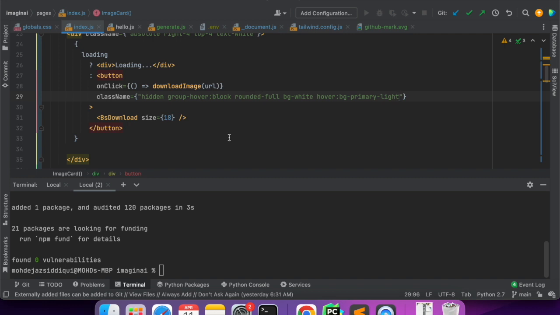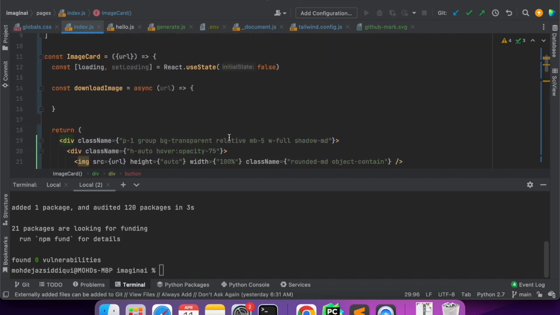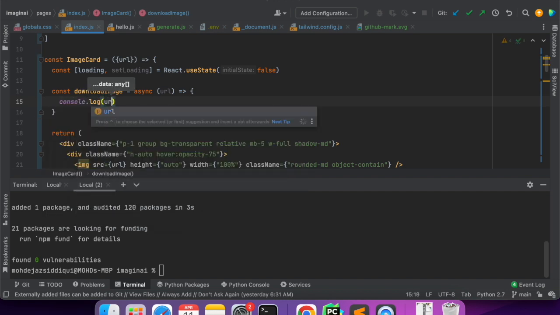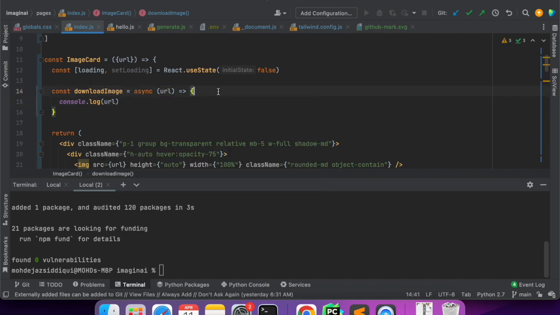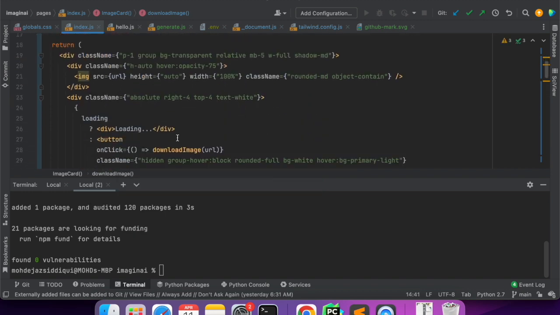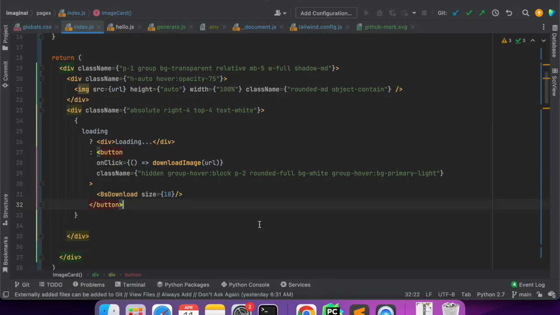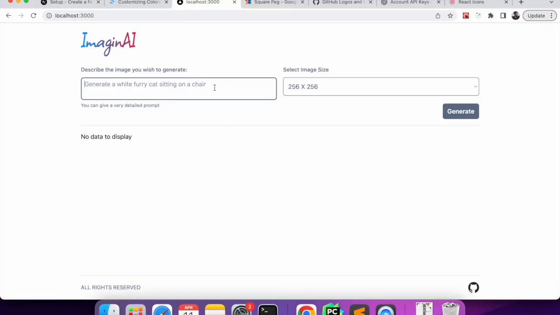Okay, so now we'll quickly test this as well. We'll just see if we are getting the URL, and then we will implement that feature. Fine. So as soon as we hover, we'll see this download button, and let's regenerate and see if our download button is looking good.